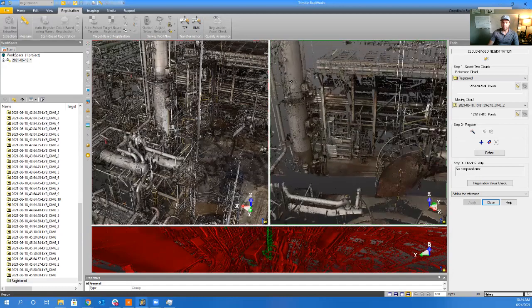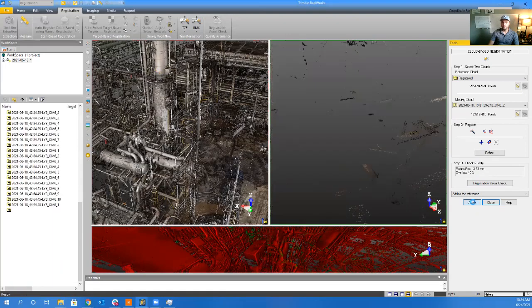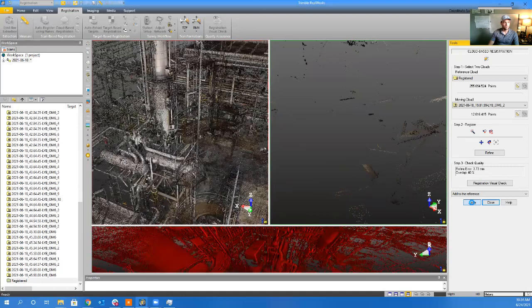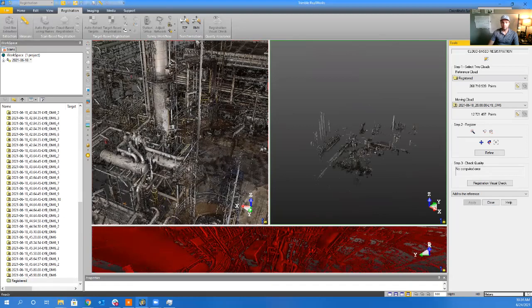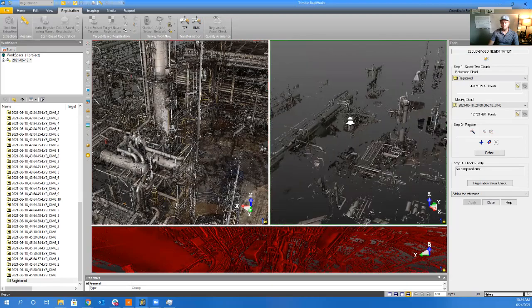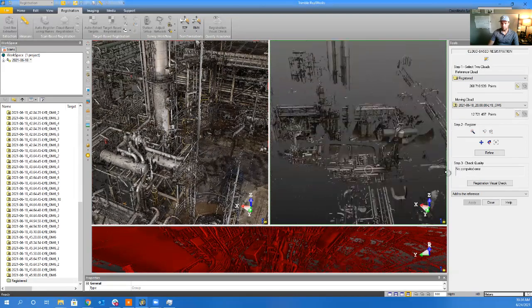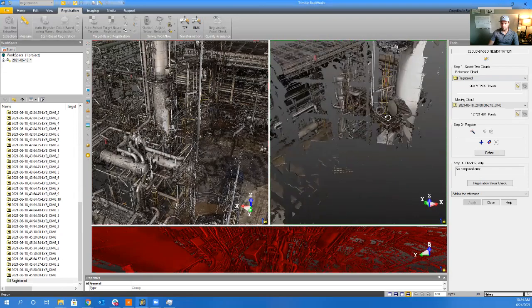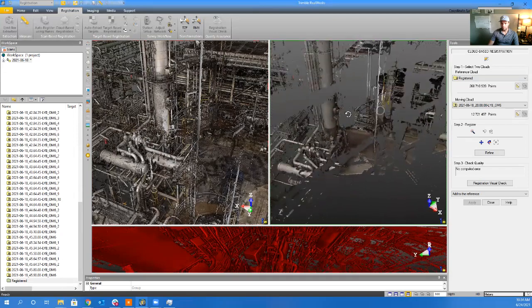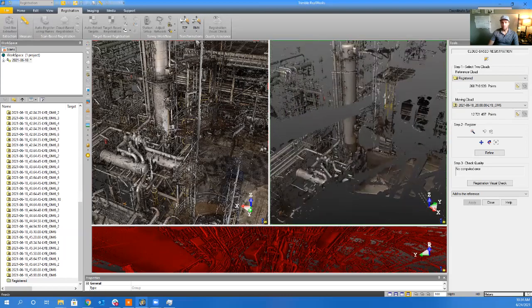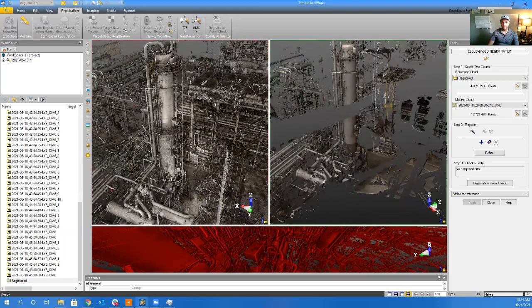Choose the same white box again. White box. White box. 3.75. That's good. All right. We can use the white box again.